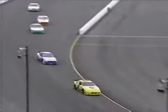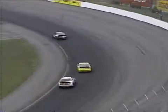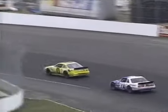Boy, oh boy, that car is a rocket ship with Truex. He's moving right up on the lead car. Bessie's fighting for his life right now, trying to get laps back on McCabe, but Truex's car must be the fastest race car on the racetrack. He can pass on the inside, outside, anywhere he pleases.